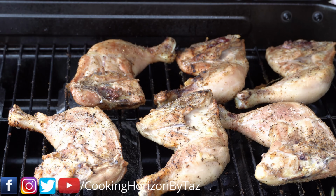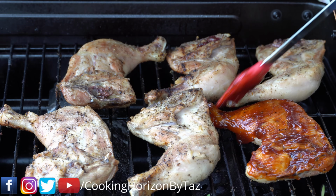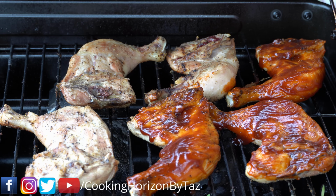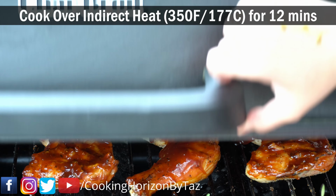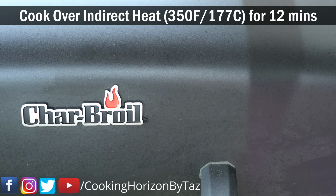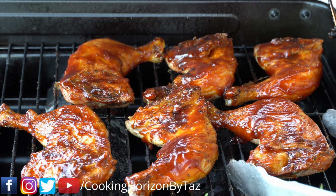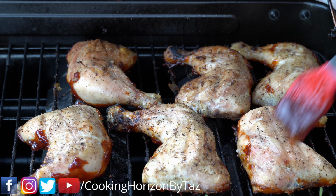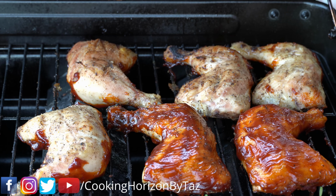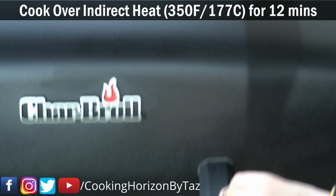Now baste the chicken with the prepared sauce. Cover and cook for 12 minutes. 12 minutes later, uncover, turn the chicken pieces. Baste this side of the chicken pieces with the sauce. Cover and cook for 12 minutes.